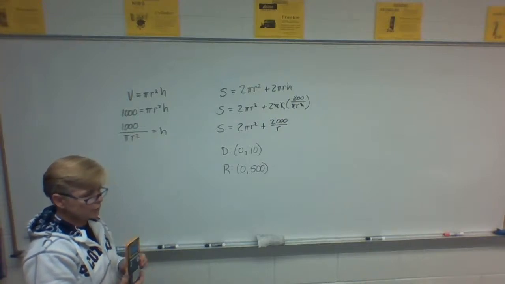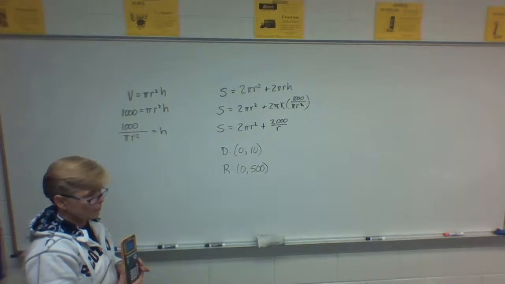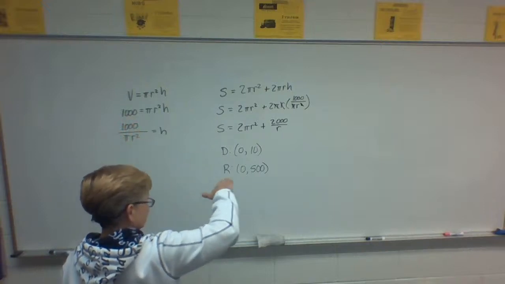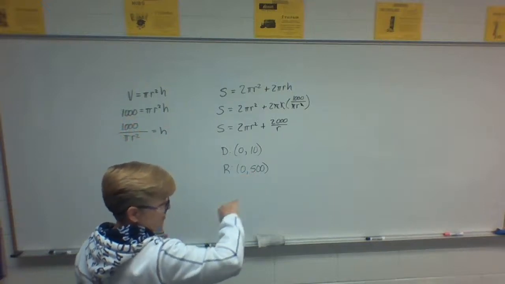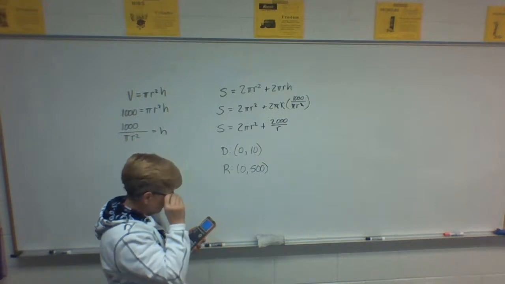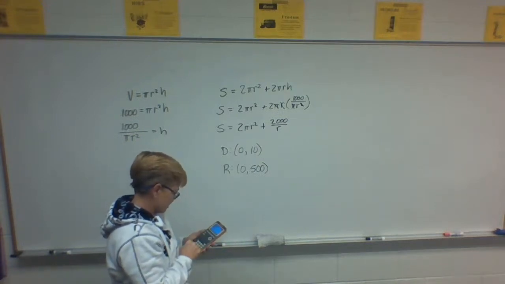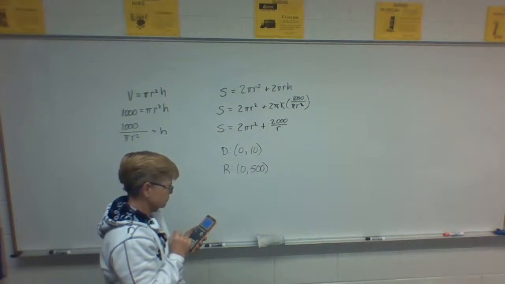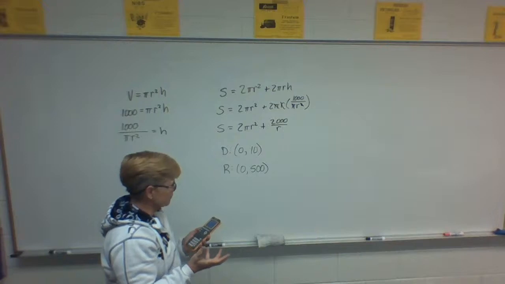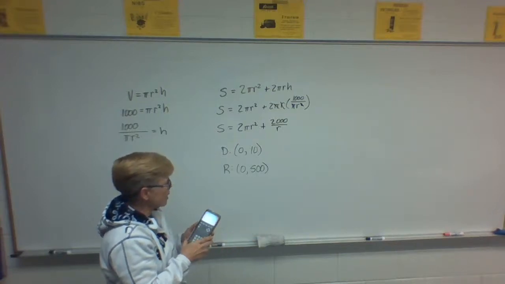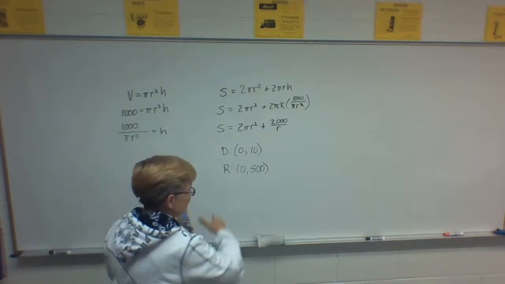So we chose this window and nothing showed up, right? What does that mean? We're too small. We've got to go bigger, because if we're trying to minimize something, we're looking at the bottom of something and I can't see the bottom yet, which means we have to go up higher to see it. So we go to the window and we go to 1,000 maybe, see if we can see that. Yeah, you can see there. Oh yeah, there it comes. But we missed it with our 500 guess, and that's fine. But you've got to understand that this graph, since we are minimizing it, has got to be the bottom of something.